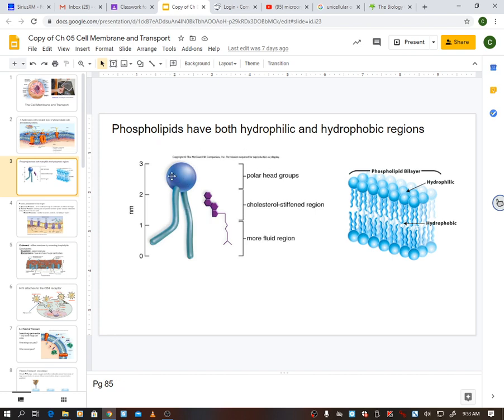So here is just a single piece of this phospholipid bilayer. It's just one. I talked about this head that they are water loving, and then these tails that are water fearing. And you can see this right here. So the water would be out here. Like if this were the outside of the cell, this would be out in your body. This would be inside the cell where there's a lot of fluid.